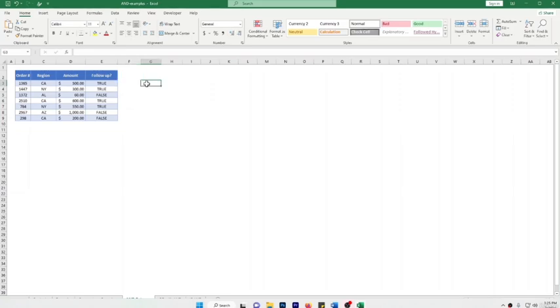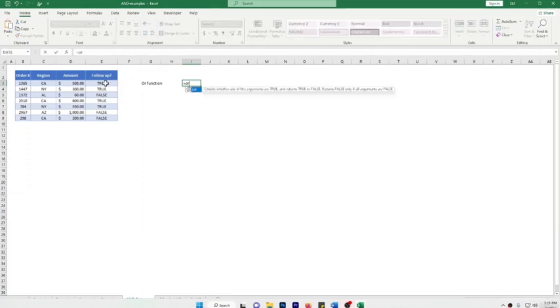Okay, next, we will discuss the OR function. Let's see the OR function. What I'm going to do is use the same formula. Let me use equal, OR, and the first bracket, and use logical one.